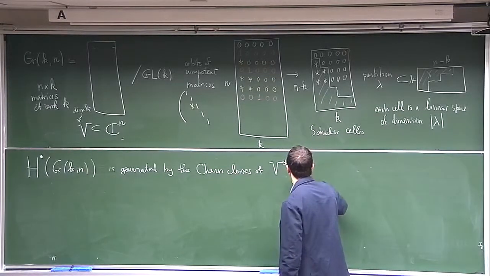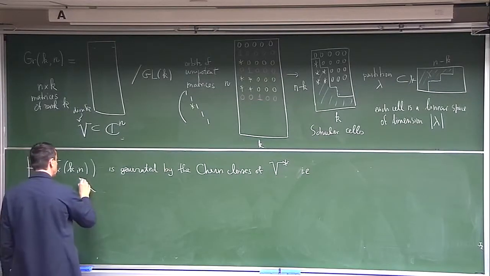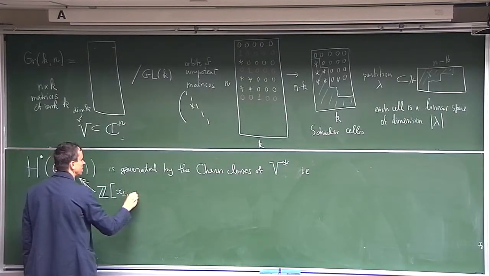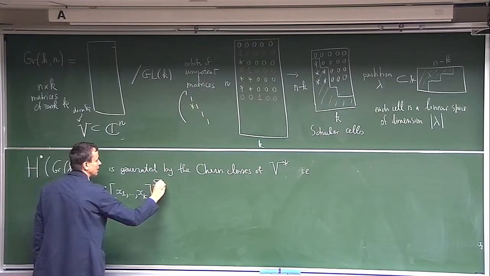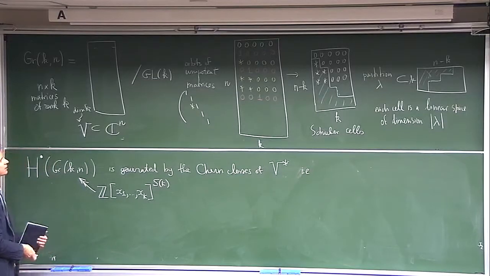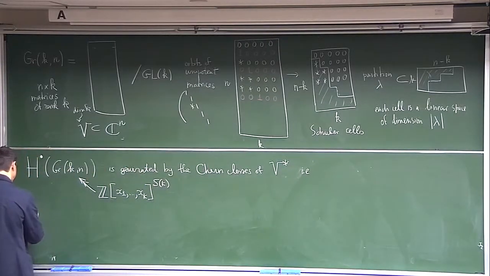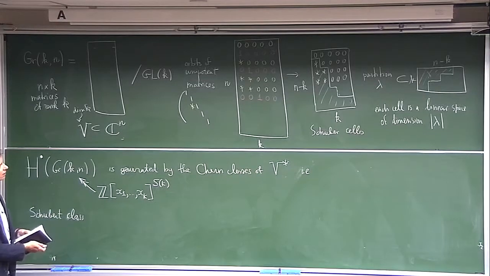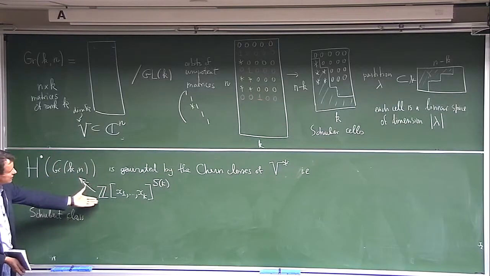I.e. there's a surjection, even with integer coefficients, from symmetric polynomials in k variables. So Chern classes of a vector bundle of some rank k, you think of as symmetric polynomials in k variables. Then it's a classical problem, which again we will solve. It's easier to solve a more general problem than this one, but it's true that the Schubert class is represented by a specific, very nice representative.